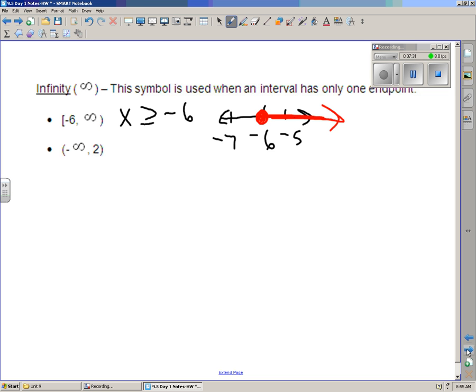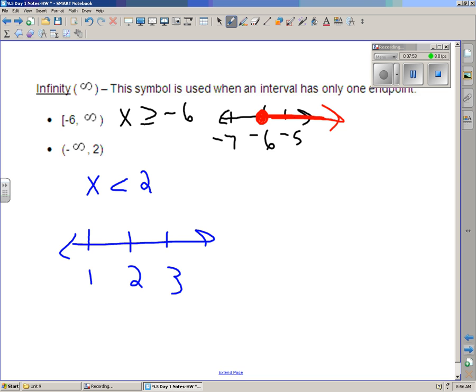Similarly, if I had the infinity on the left, and now I'm actually having it with 2 parentheses. Infinity will always have parentheses. But in this case, I'm starting from 2 being my biggest number, which means x has a parenthesis, so it's less than 2. It goes all the way down to infinity, negative infinity. Let me be more clear.